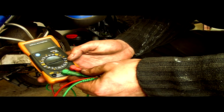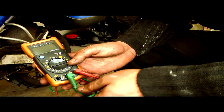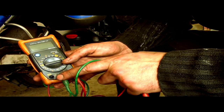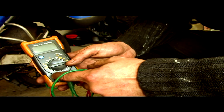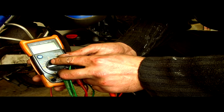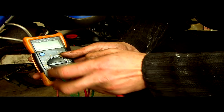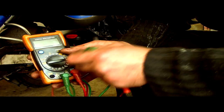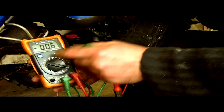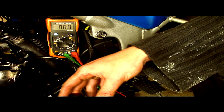Right, with our meter, we need to set it up so we can run the test with alternating current. With the probes in the same holes as before, we've got the one in common and one in the voltage, not in the amp side, in the voltage side. And you need to turn the dial onto the section with a V, which is voltage, and a squiggly line above it, which is the alternating current. So we'll do that. This one, it's at 200. So we're looking for alternating current around there.